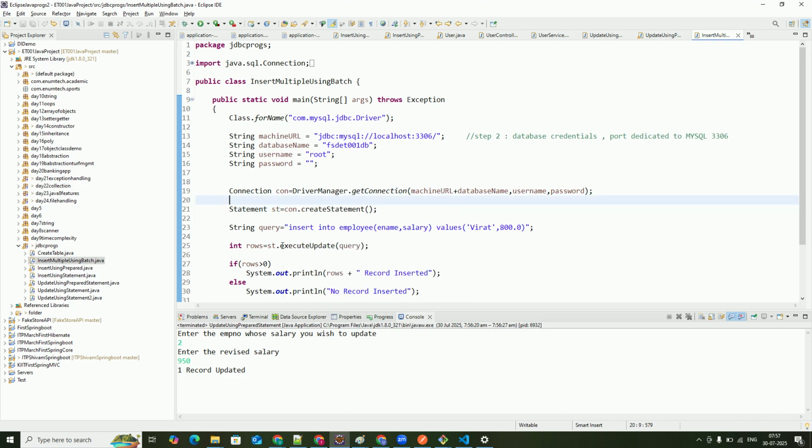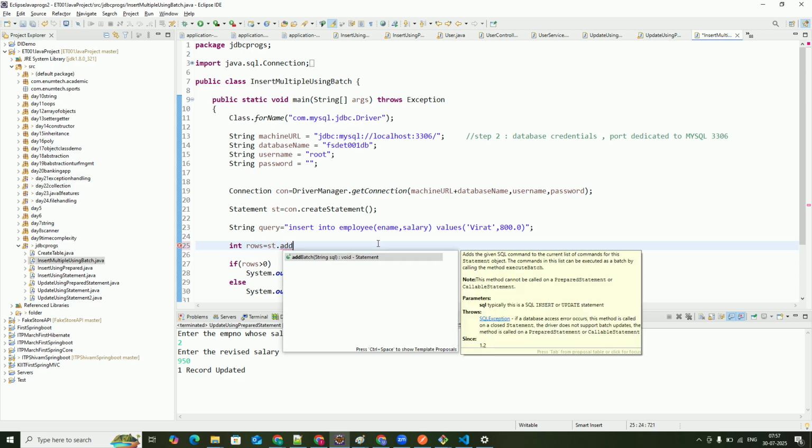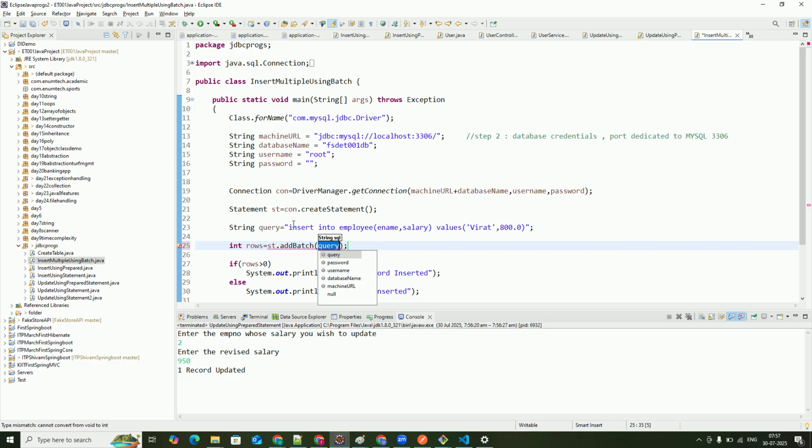Then st dot, we don't execute it, we add it to the batch. You see this add batch? So we are just adding it to the batch. Which one? First query, correct?